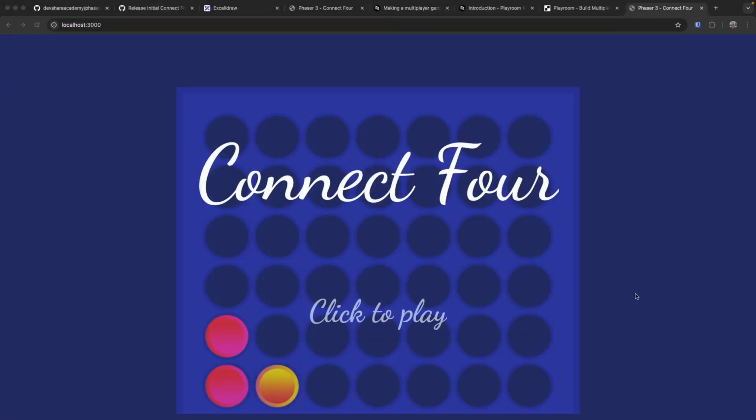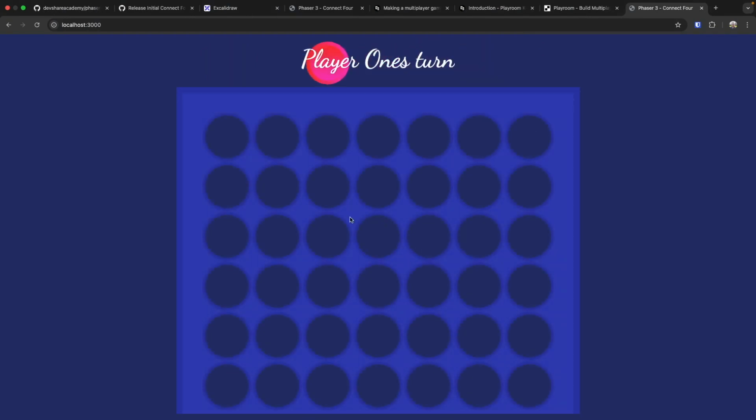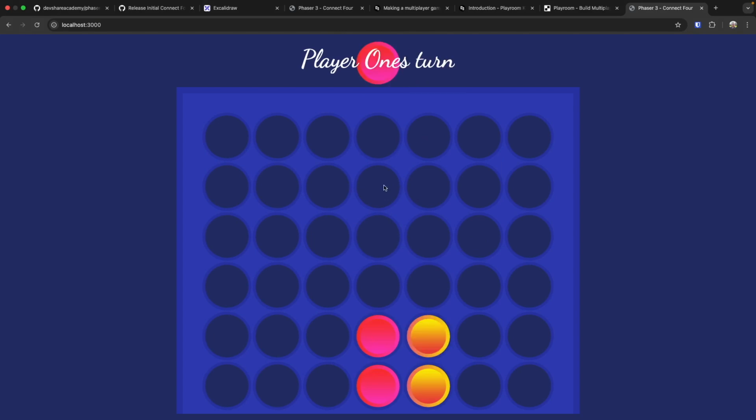So to bootstrap our process of creating our multiplayer game, we're going to take an existing project template of the game Connect 4 that was built with Phaser 3, and this project template has been set up to allow 2 players to locally play the game of Connect 4, and we're going to extend this to add multiplayer support.